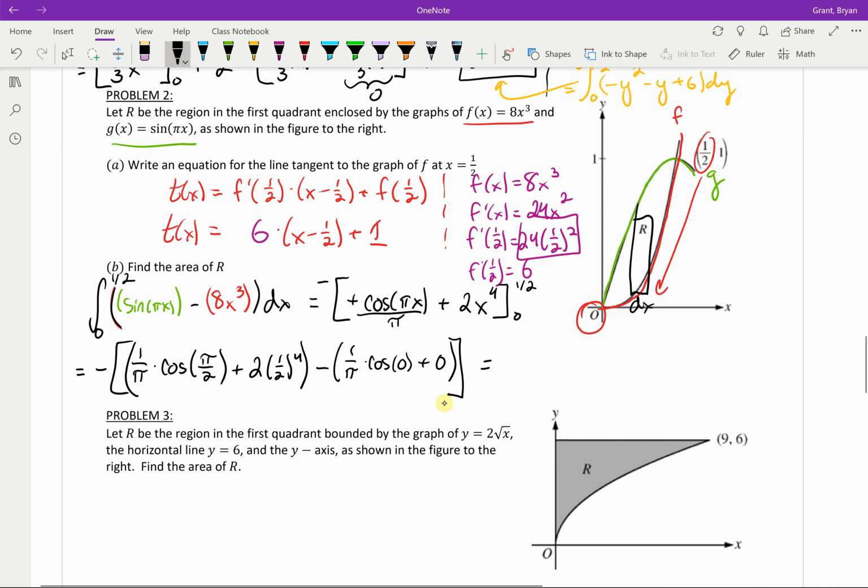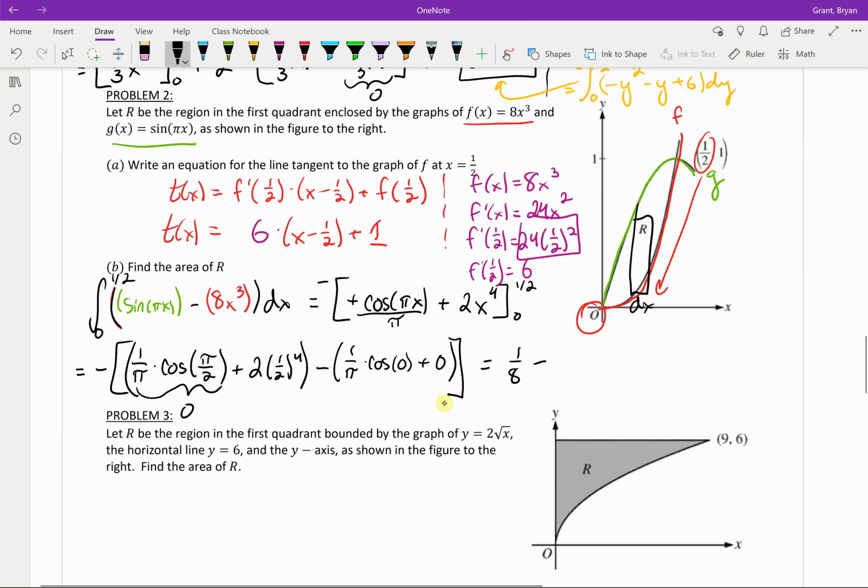because they think that you might realize that if you plug in 0, this all turns to 0, but notice it doesn't, so let's be careful. So going through a bit at a time, this becomes 0, cosine of pi over 2 is 0. 1/2 to the 4th is 1/16. 2 over 16, 2/16 reduce. I'm getting 1/8 for the first set of parentheses. That's all 1/8 right there.